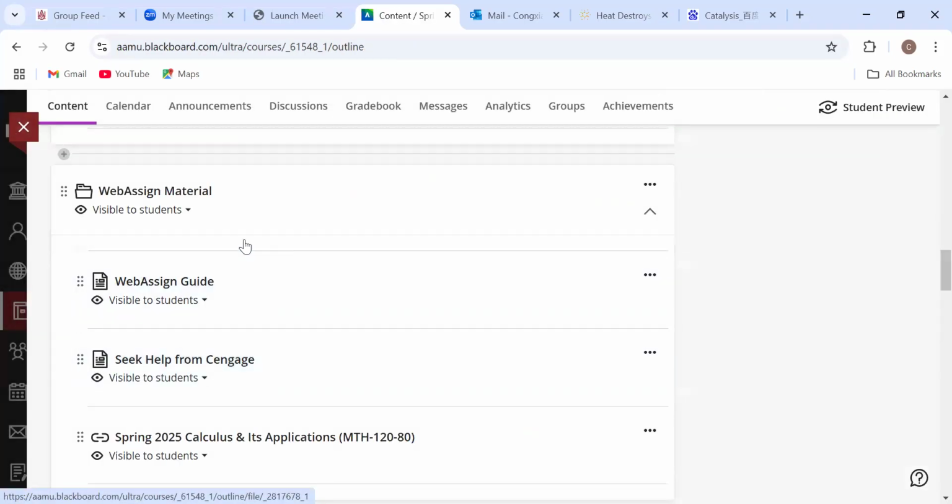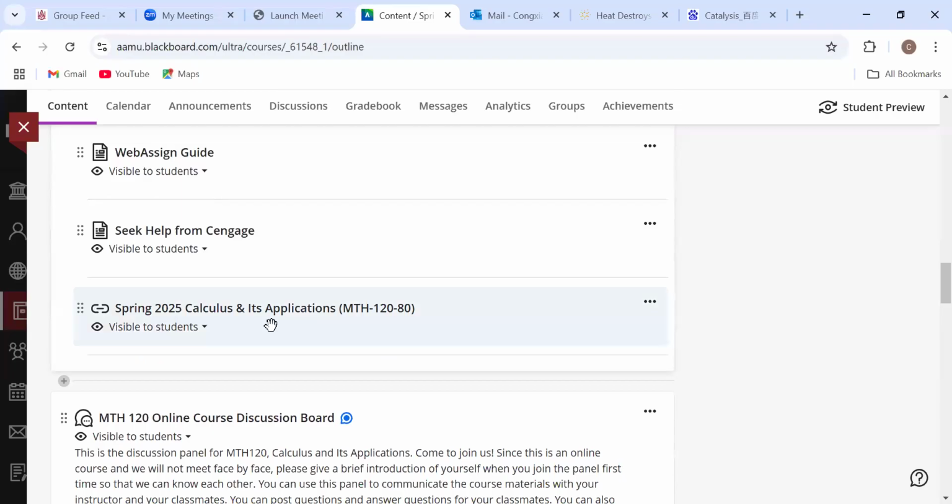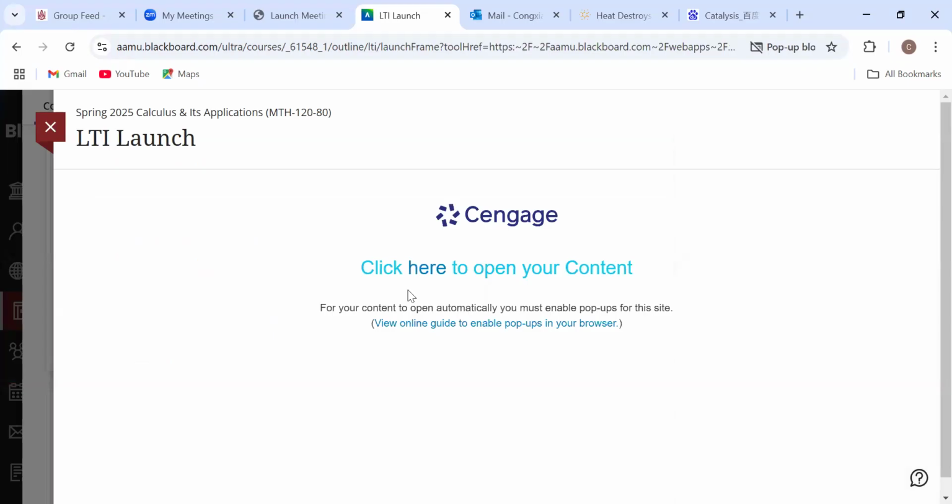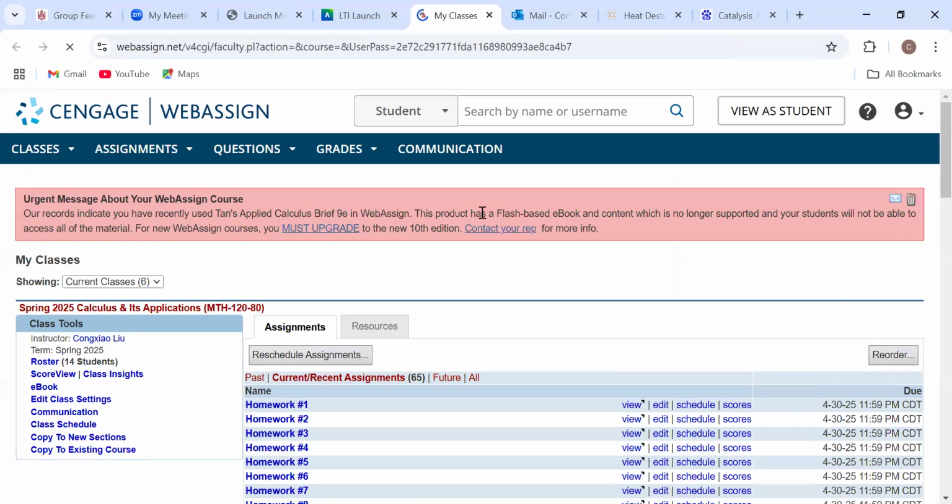All right. And then the other one under this module is the link to the course website. So just click on it. You're going to get another pop-up window and click here to open your account. So content. Click on that, then you should get into the website if you buy the Xcode.